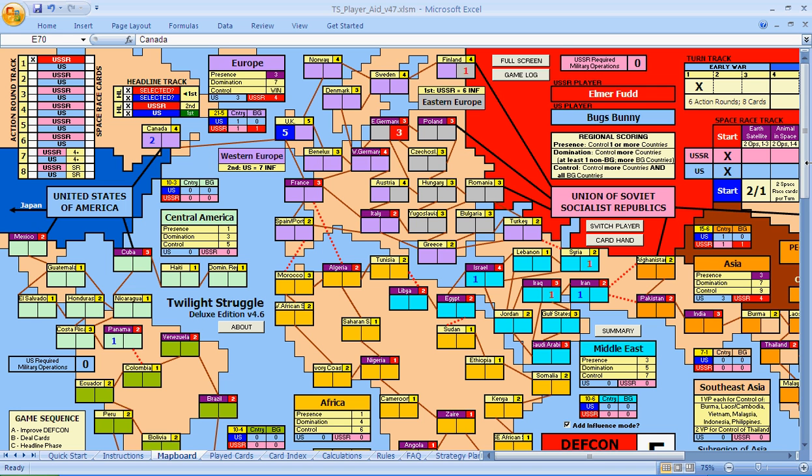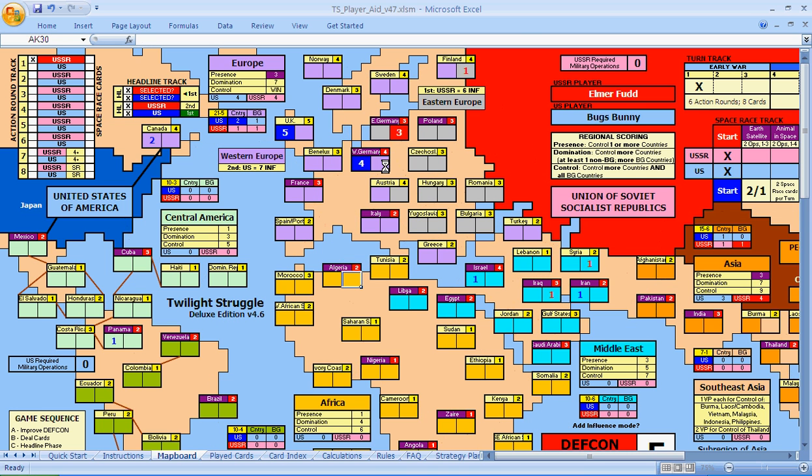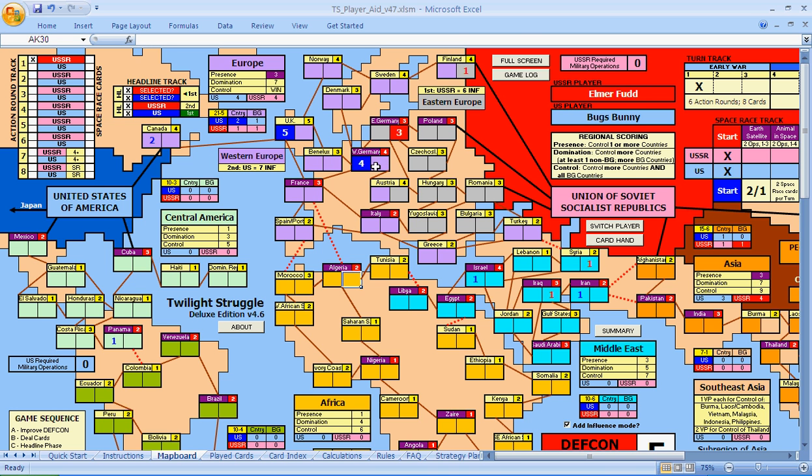As you know, with Twilight Struggle, each particular country in a region has a left and right box to denote the influence for either the US player or the USSR player respectively. So for the example of West Germany, if I wanted to enter 4 in here for the US side, I would do so.